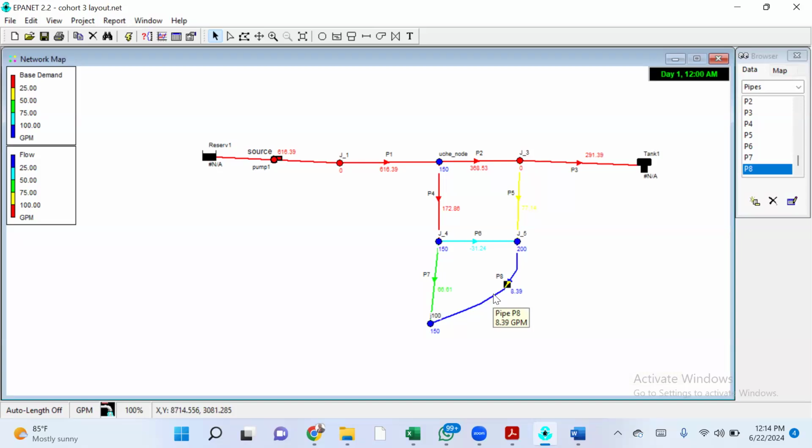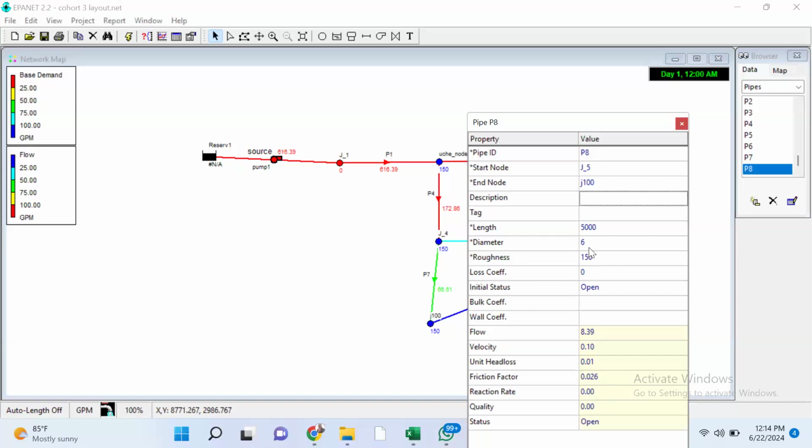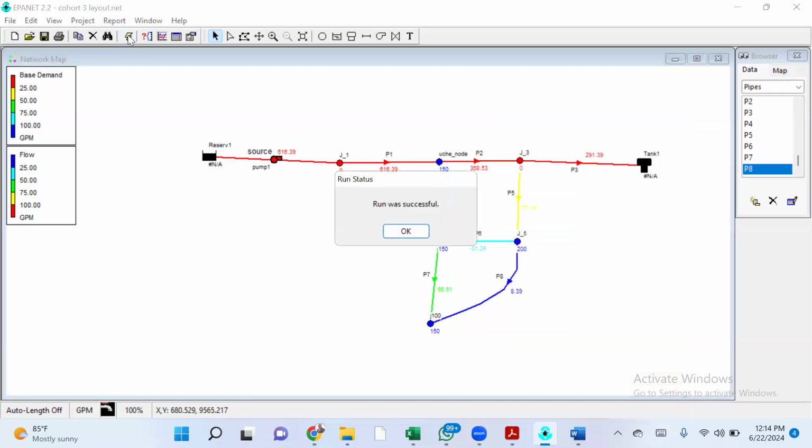What you do is you observe, you study your result, and you check where the velocity is too poor, where the flow is too much. Like now, I can come here and change these pipes to 8. All I need to do is go back and run again. Anything you change, you run again. That's all.